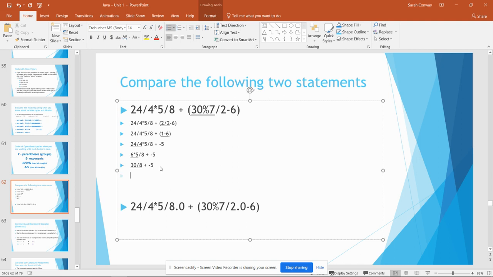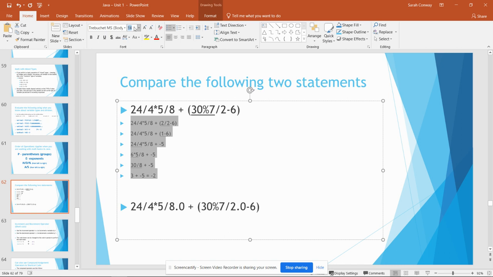30 divided by 8 as integers is just asking how many times does 8 go into 30. 8 goes into 30 3 times equally. So we can't have any sort of decimal answer there. It is just the integer. How many times does it go in completely? And then finally, our final answer is that last addition problem there, and it gives us negative 2.